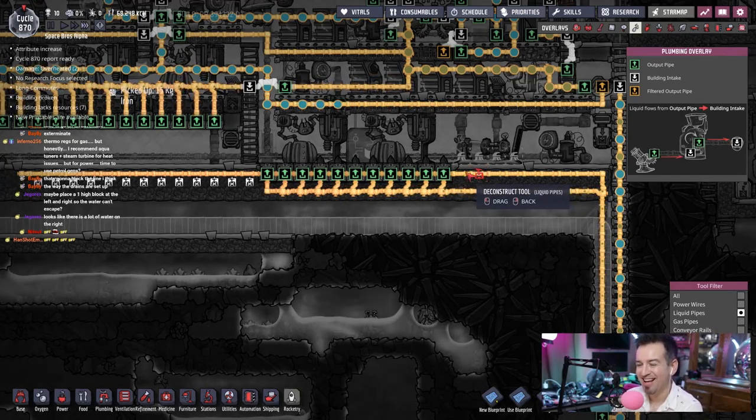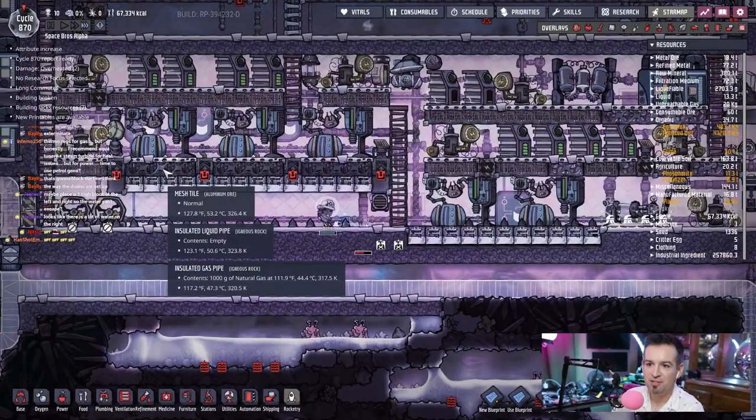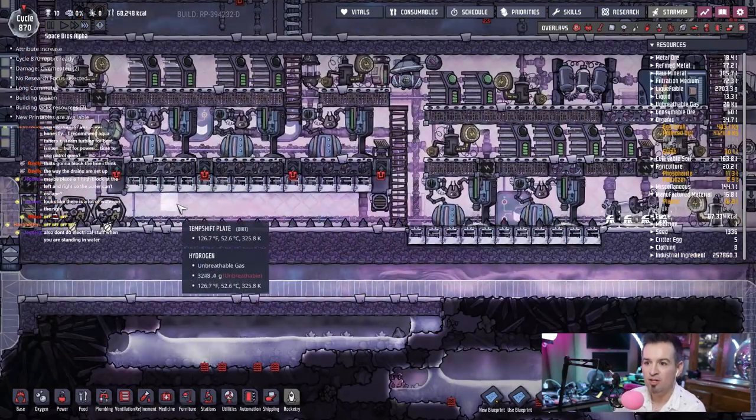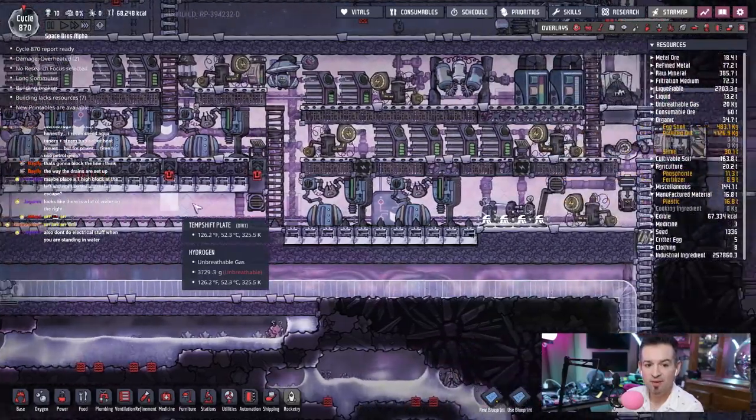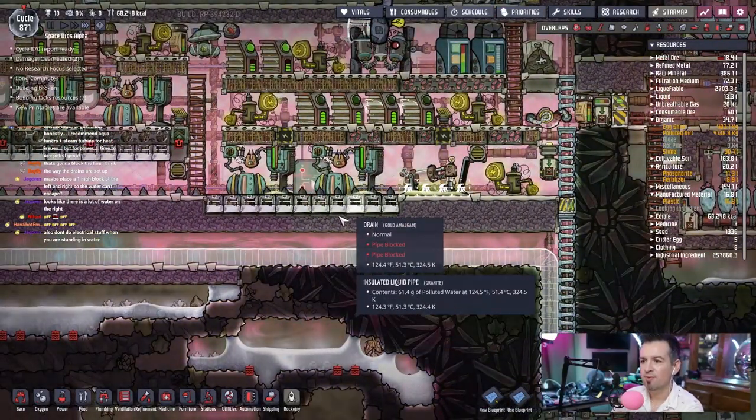Well, but yeah, I do have these things sitting under a mesh. And so the mesh, you see there's mesh tiles here. So that creates a little bit of a pool to give it a little bit of room. But I do hope that this is enough, though, to prevent any kind of leakage. That this is enough.